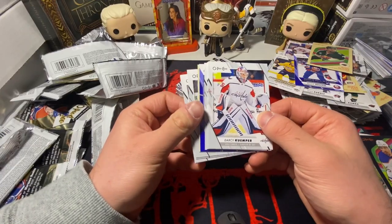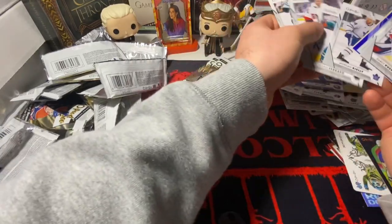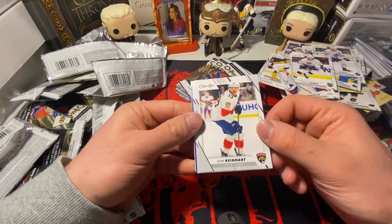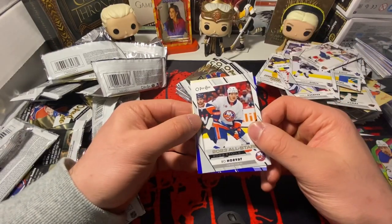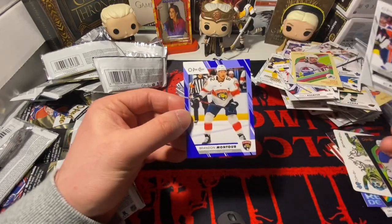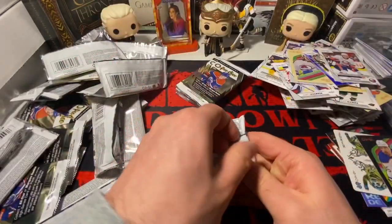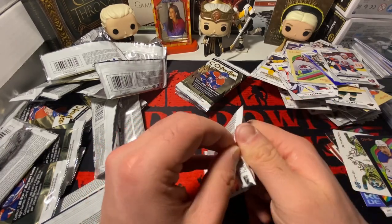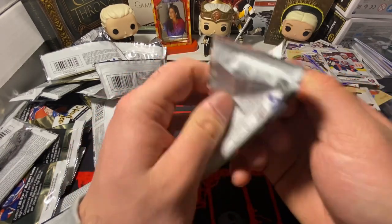All right, we got another blue border. Just a bunch of base cards in the back. Nobody cares about the base. All right, we got a Bo Horvat all-star. We got an Alex Newhook. We got a Brandon Montour blue and a Bo Horvat all-star. All right. Next pack. Nah, this is crazy.